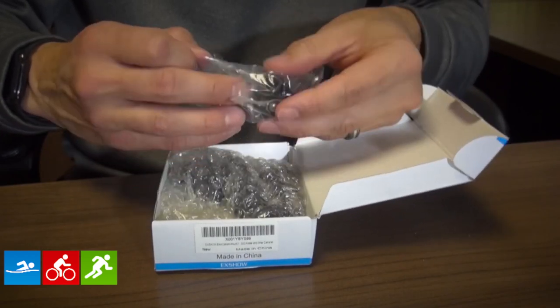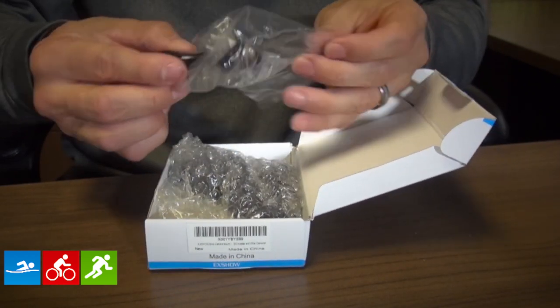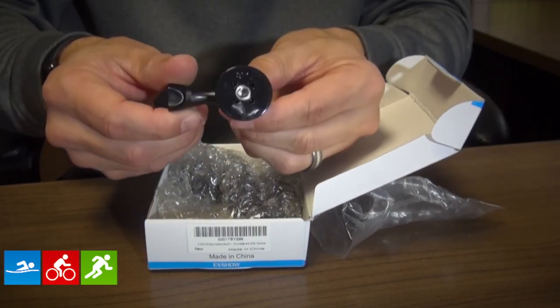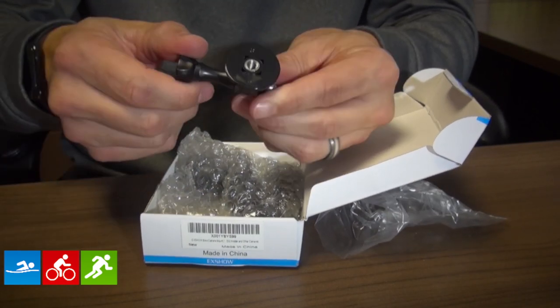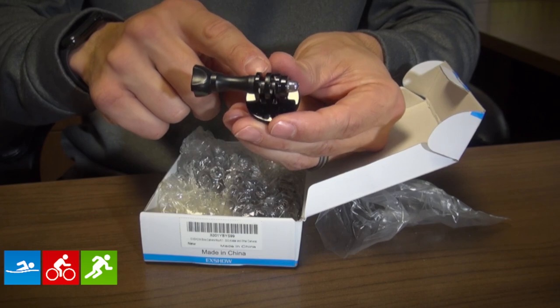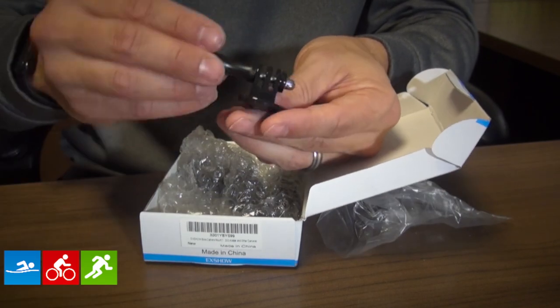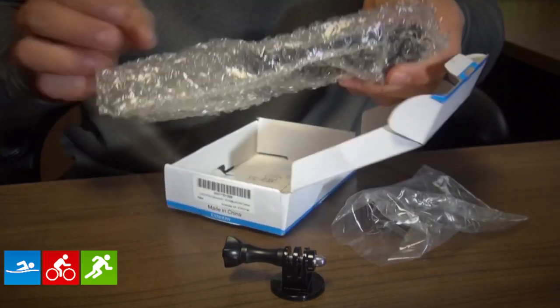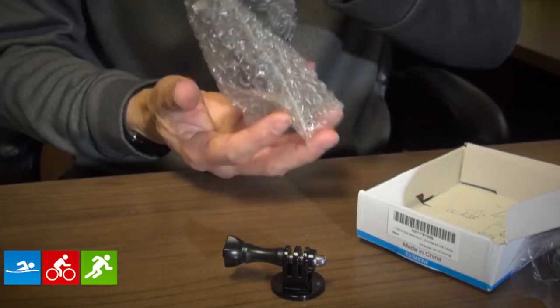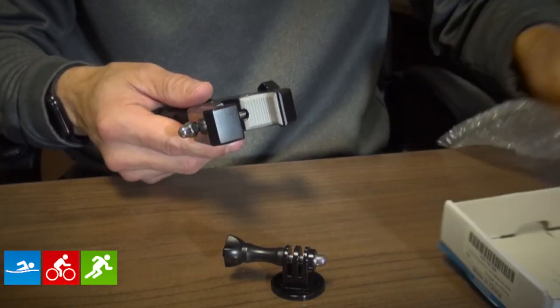So inside, they provide you with a plastic adapter for screwing on the back of some devices. Sometimes you have a screw that will go in. Well, this is good because this is GoPro compatible, a nice little accessory that works with a lot of different action cams. So I've got that. And here is our main attraction. Nice hefty material here.